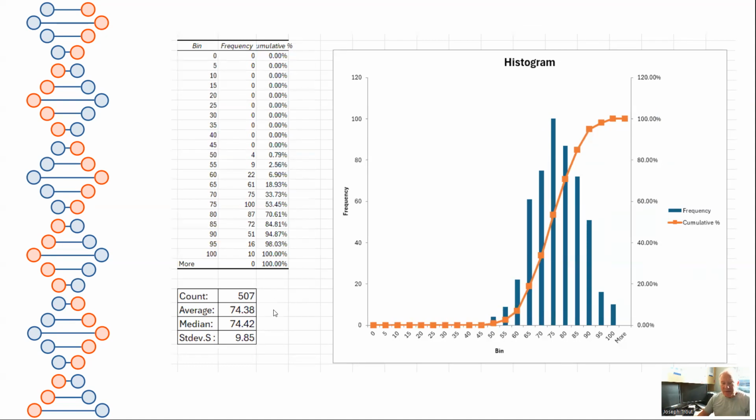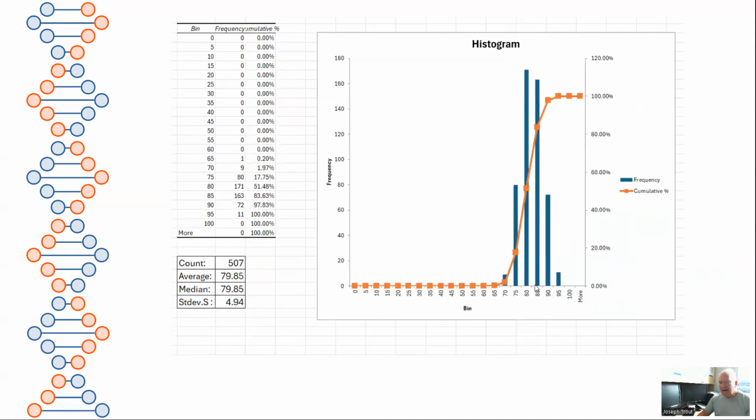So this was the same number of students. This was a lower average and a larger standard deviation. This is a higher average and a smaller standard deviation. So for example, maybe this test didn't quite challenge the students well enough, right? Because the average was pretty high.